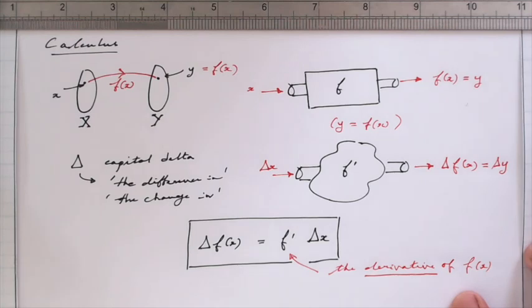So if there were one thing to take away from a course in calculus, it would be this equation, that the derivative relates the change in the input to the change in the output. And our job as scientists and mathematicians is for a given function to work out what this derivative is. And that's what we'll start to talk about in the next tutorial.